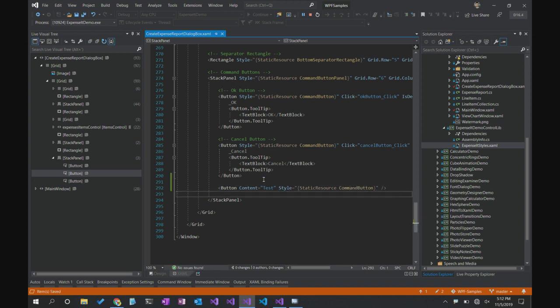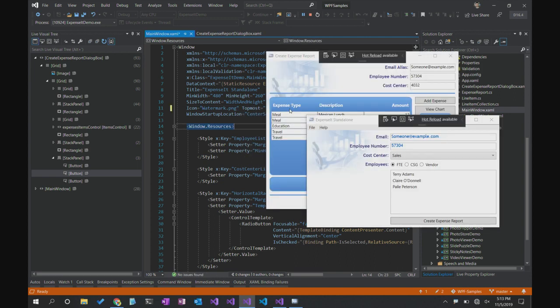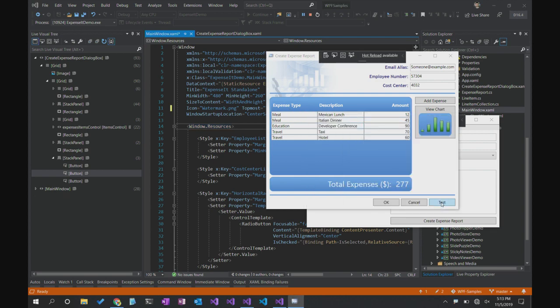All right, so I'm adding a new button, and in this case, I have one monitor, and when I'm on the road, I only have one monitor. So this is actually kind of annoying. I don't see my app. I'm making the changes. I know they're happening, but I don't see it in my application. So I'm going to go back to main window. So I switch from the XAML file I was in to a different XAML file, and I'm going to say topmost equals true, and my application is going to pop up, and that's because it really is taking the changes. And then if you look inside the application, there really is another button in there.